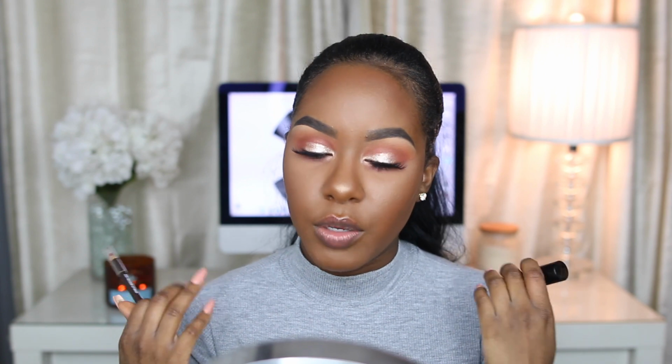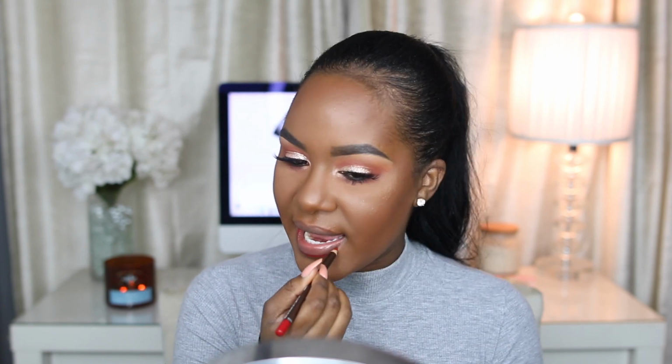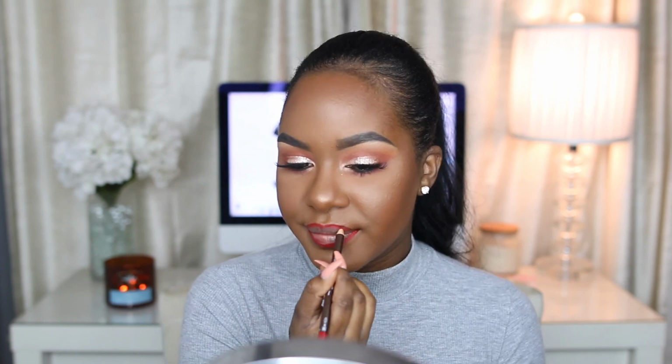Now I'm going to finish off the look, of course, with a red lip, because I feel like it wouldn't be a holiday look without a red lip. You don't have to do a red lip if you don't want to, but I really don't do a red lip throughout the year, so this is the time that I like to do it. First I'm going to line my lips with this Makeup Forever lip crayon in the color number 40. And then over top of that, I'm going to take this Anastasia Beverly Hills lipstick in the color Ruby. This is a matte color.